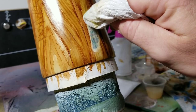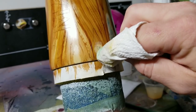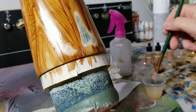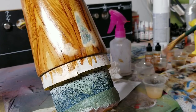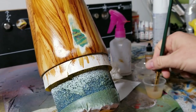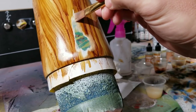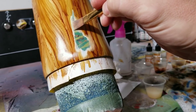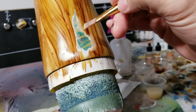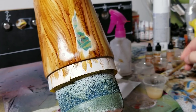Step number one is to take off the bulk with a paper towel because it's going to leave a mess and get smeary. If you don't want to use your finger, you could take a paintbrush, dip it in acetone, dab it off because you don't want it running, and just go like this - which seems to work really good. Keep cleaning it off. Get the inside cleaned up first, because if you work on the edges first you'll keep moving it and the edges will get further than where you want them.